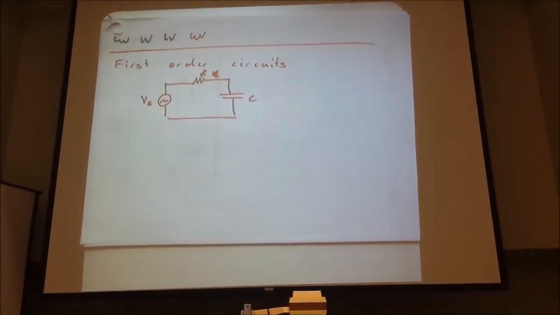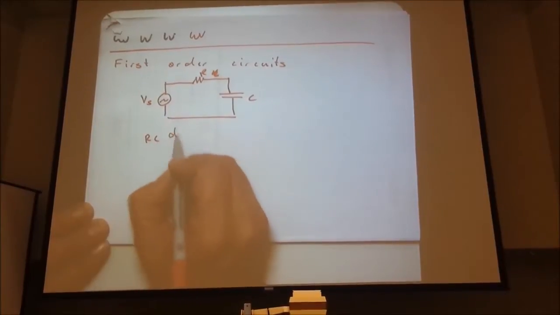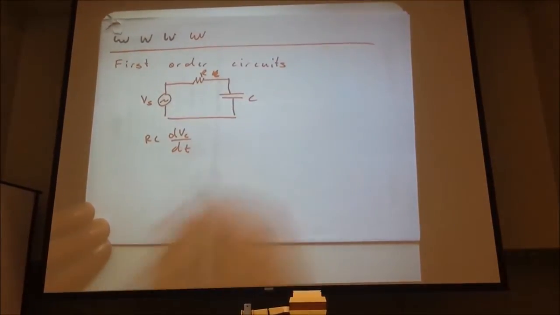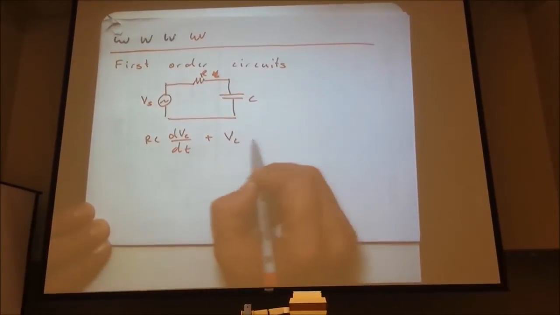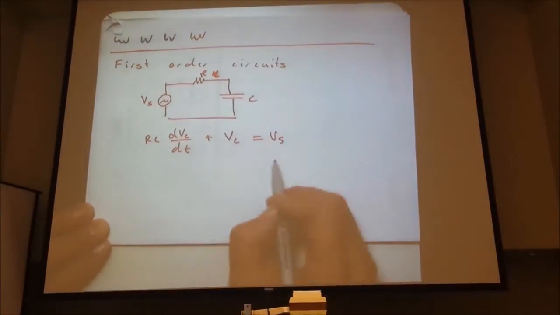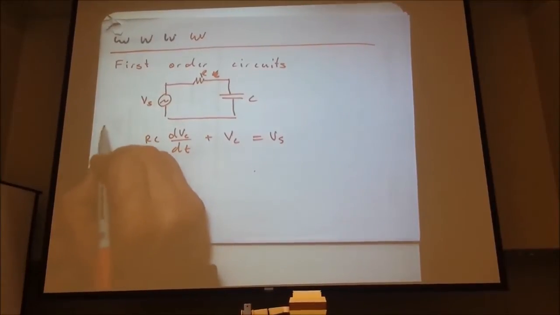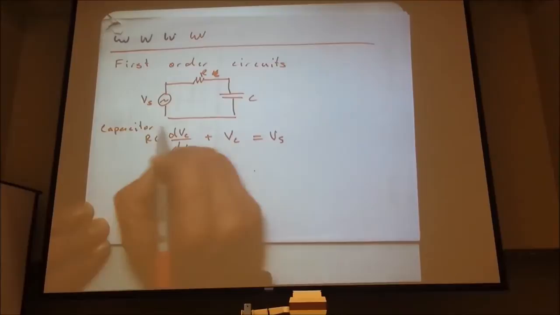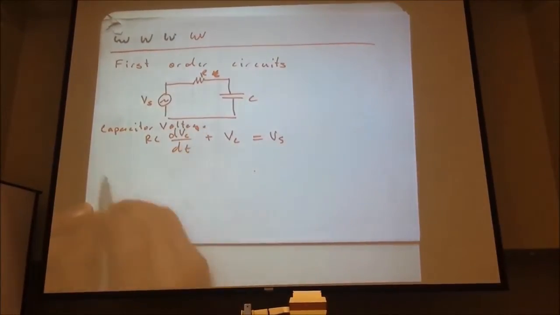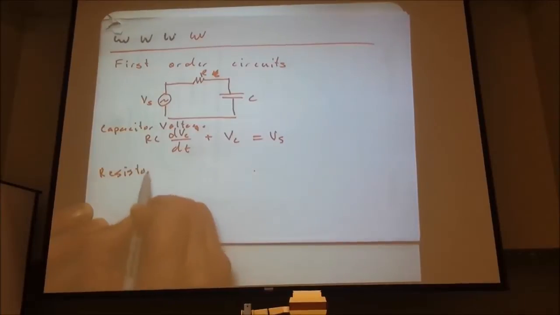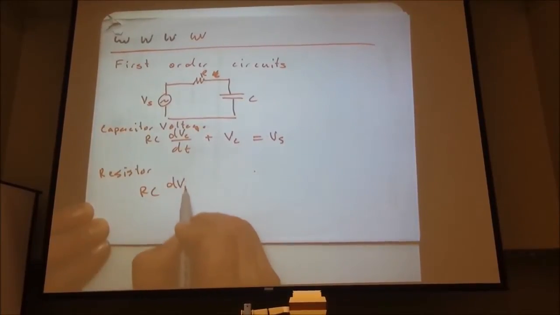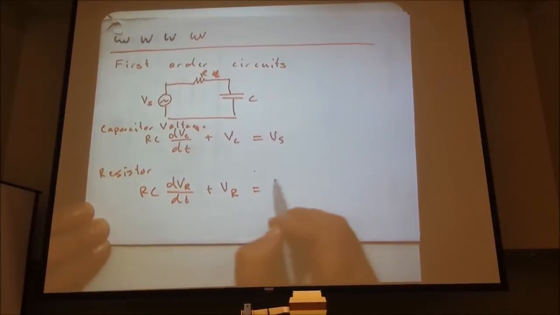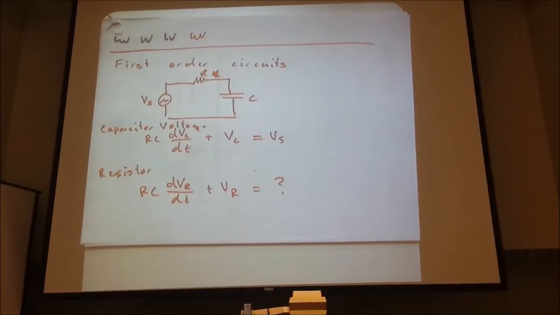We know the expression; again, this is a known problem. Our differential equation looks something like RC dVc/dt for the voltage across the capacitor plus Vc equals V source, neglecting the right side. If we looked at the resistor voltage, we know it takes the same form, dVR/dt plus VR plus some term to be determined by the circuit analysis, but the left side's the same.